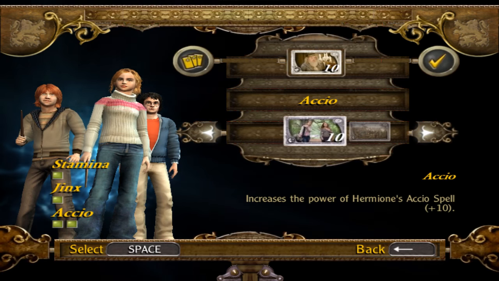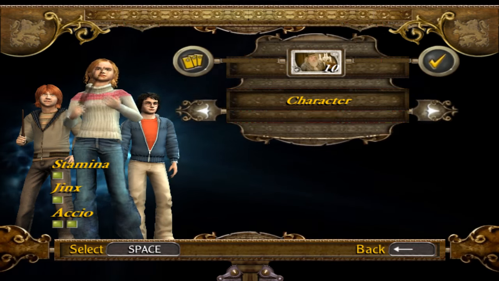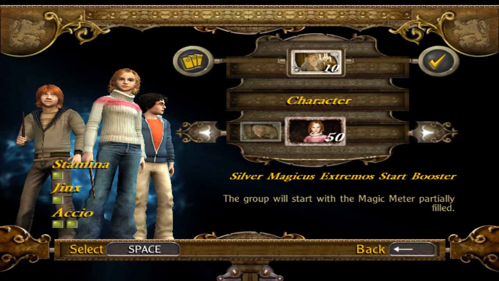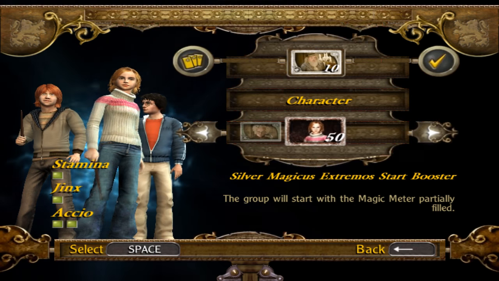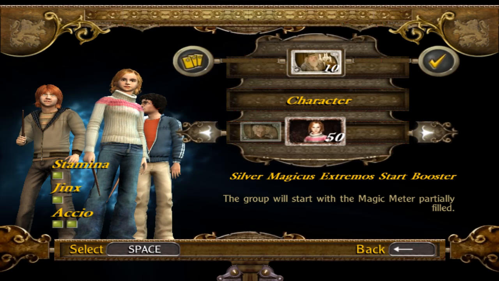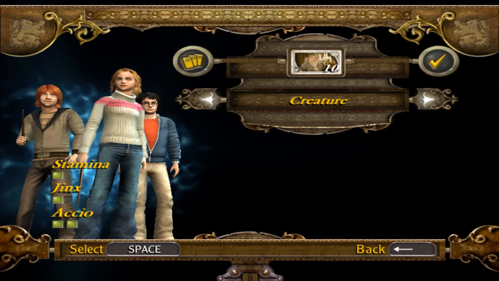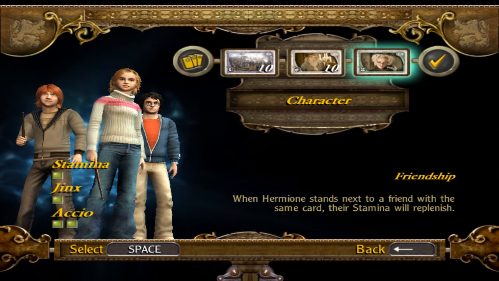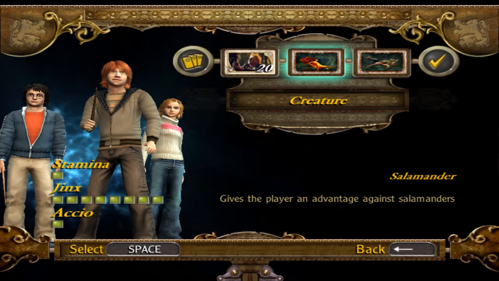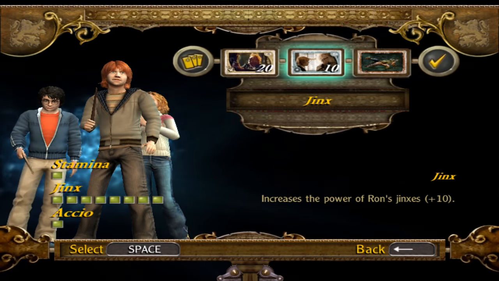I could get another Axio card if I so desired. Don't really care. You know, I say I didn't care about the Magicus Extremos, but then both of these cards are like... It seems like all the character cards are just Extremos boosters. Maybe I'll stick with the one I have there for now. That's the Friendship card. And then with Ron, he has Transfigured Jinx. We'll put on a Jinx card.